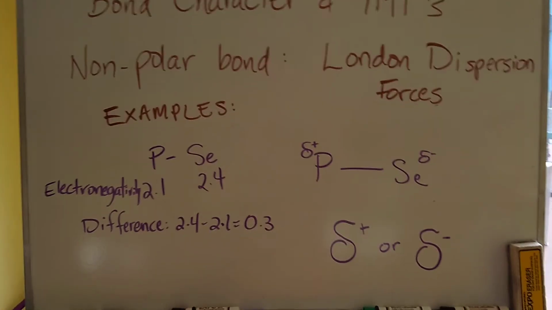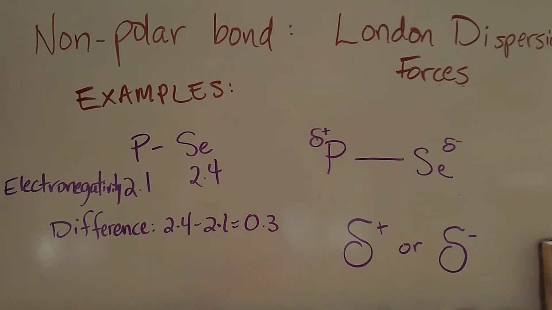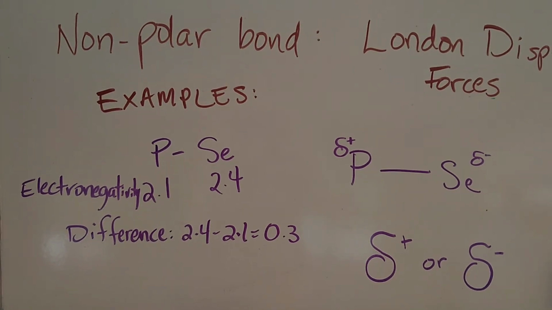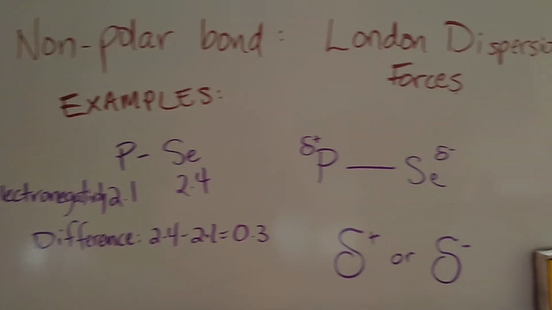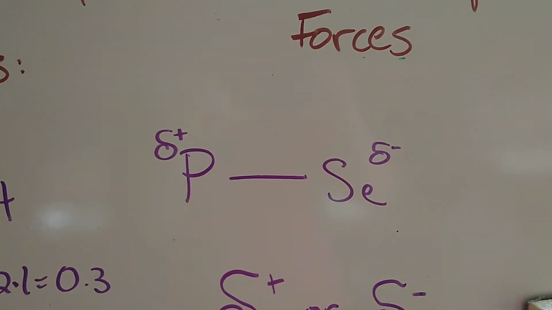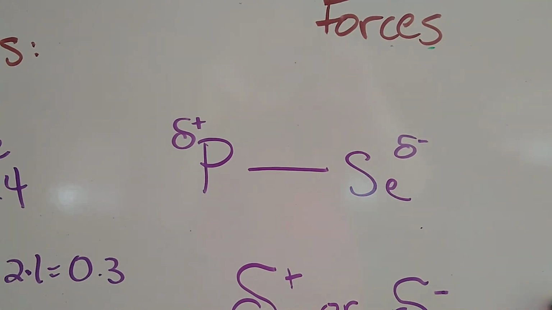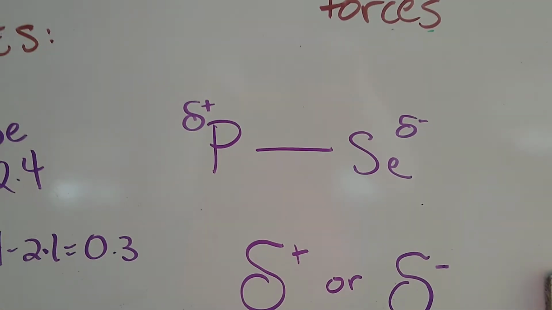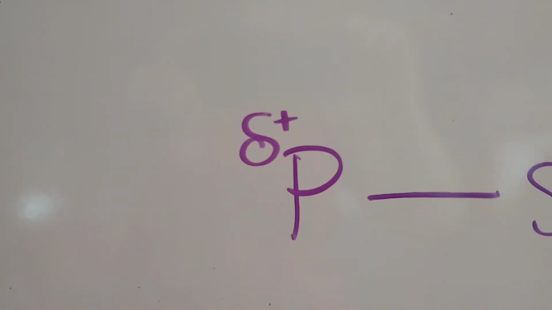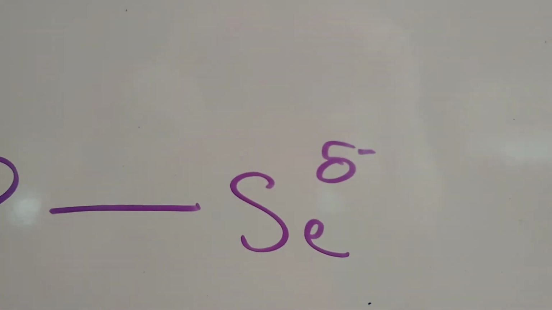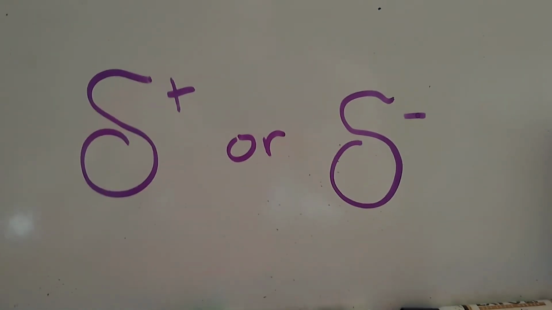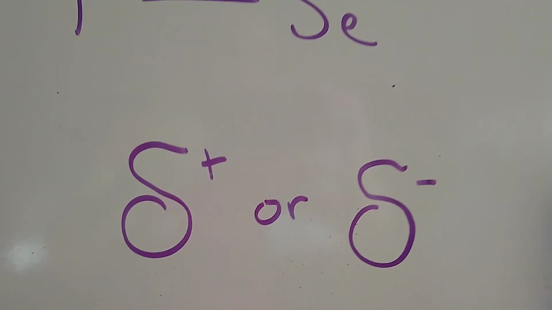For example, the electronegativity difference between a bond between phosphorus and selenium is 0.03. That means that the electrons will congregate around your selenium and farther away from your phosphorus, creating a shift in the charge, and you represent that by putting a partial positive on the phosphorus and a partial negative on the selenium. Those partial charge symbols look almost like a fancy S or a fancy D.